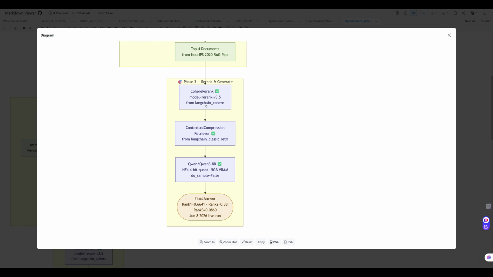The contextual compression retriever. This is the wrapper class from LangChain classic retrievers that combines the base retriever and the reranker into a single interface.